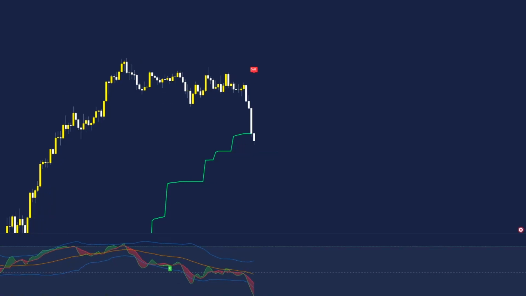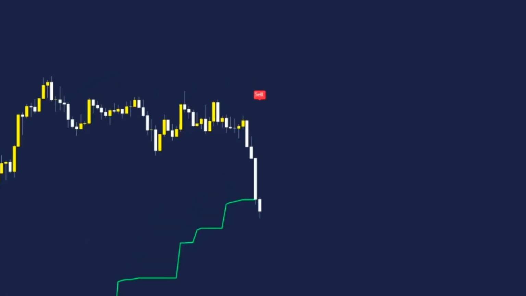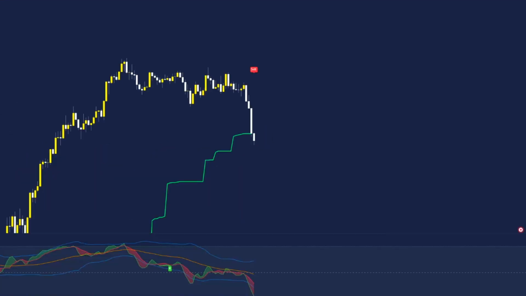Now we can see on the screen right here we have our green uptrend movement, followed by a change in the trend direction indicated with this sell label right here. So we can now look to take our first sell trade with this strategy. Now that we have step 1 out of the way for the sell label confirmation, we can now look for price to return back to the red trend line, and if the TDI agrees, we can enter our trade.